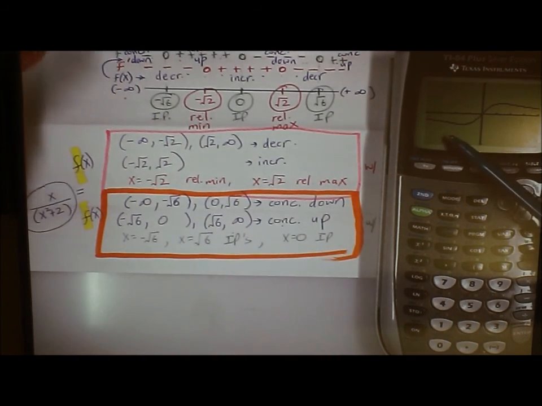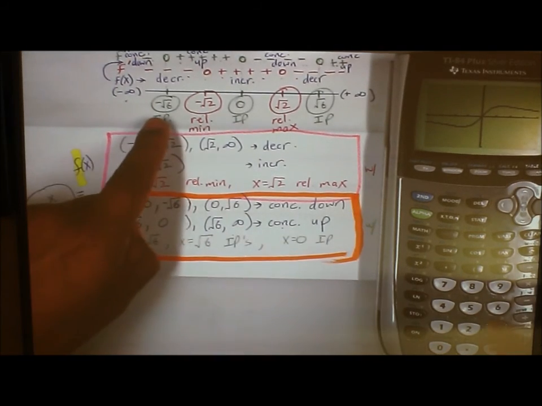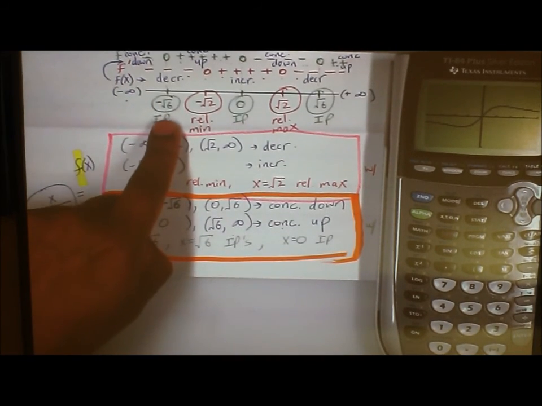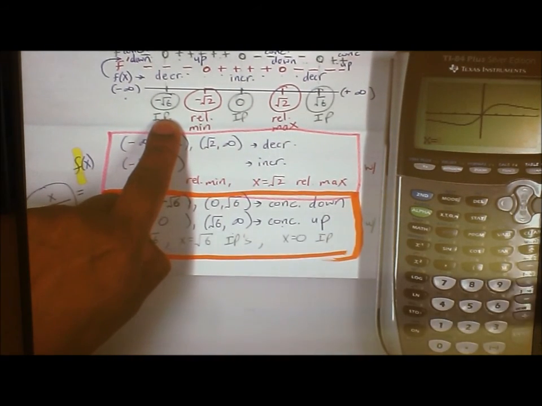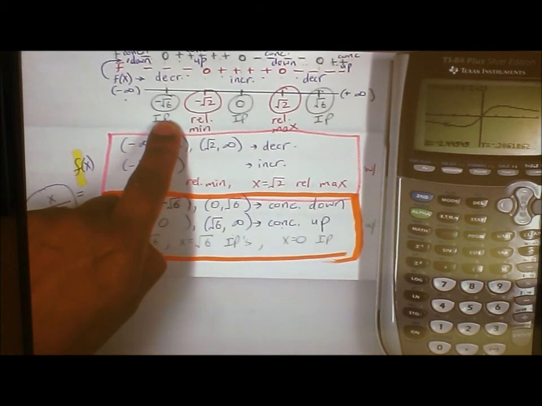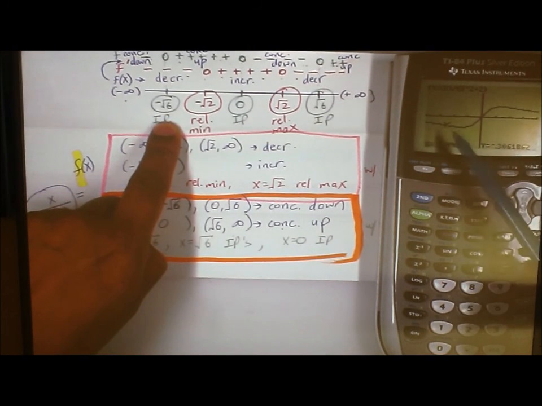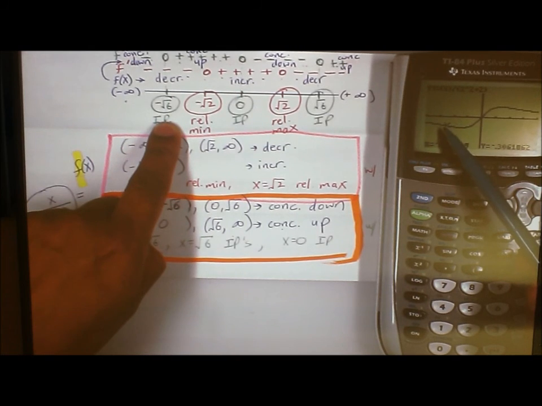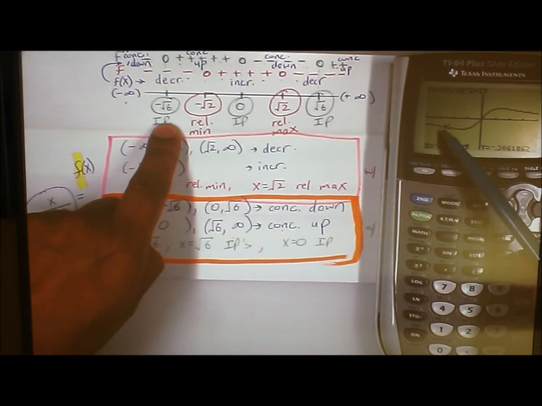What you figured out with f double prime is that there are 3 inflection points. And let me show you exactly where they are. So there's one inflection point when x is negative root 6. So I'm going to have the calculator figure out what the y coordinate is. So when x is negative root 6, you can see that y is negative 0.3, which is right there. And right there you have an inflection point. So what you have is you have your curve going from concave down, see that, to concave up. So the concavity changed right there, so that's why that's an inflection point.